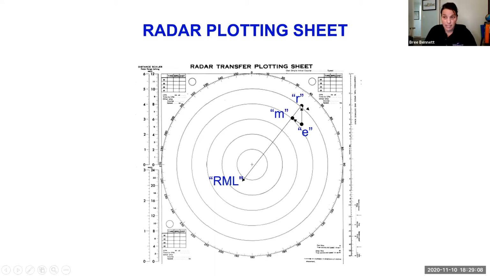Then we're going to wait 6 minutes, or however long you're going to, but it's a lot easier if you wait 6 minutes, and get the range and bearing again to the middle of the blip and then to the closest edge. Range and bearing 6 minutes later, mark that on your radar plotting sheet with an M. Then if you connect those, we get the relative motion line, the RML. So that means if I continue on my course and speed, they continue on their course and speed, this is what will happen. They will continue down the relative motion line.